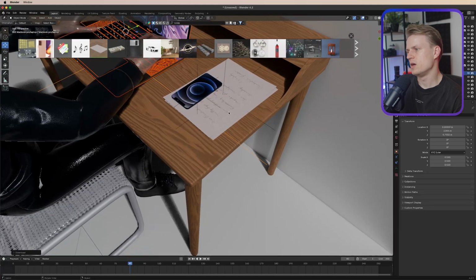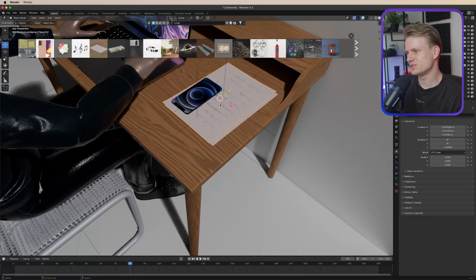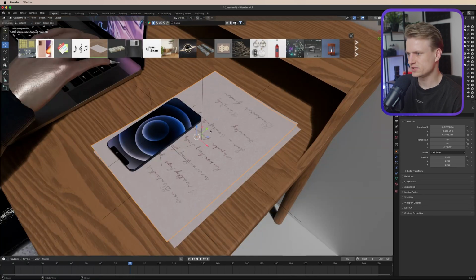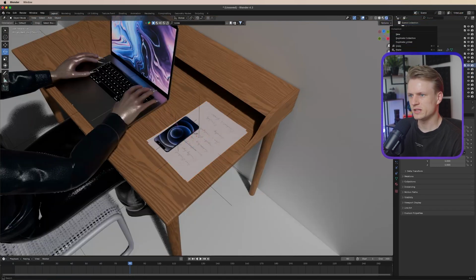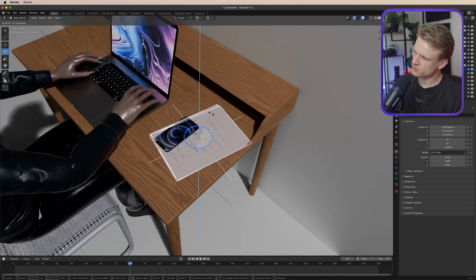Let's zoom in a bit. And by the way, if the zoom goes slow, that means you zoomed in too much. So we just need to select the object. Just press dot on the num key. I'm just going to right click, select objects, and let's just rotate this around. Maybe to something like this.